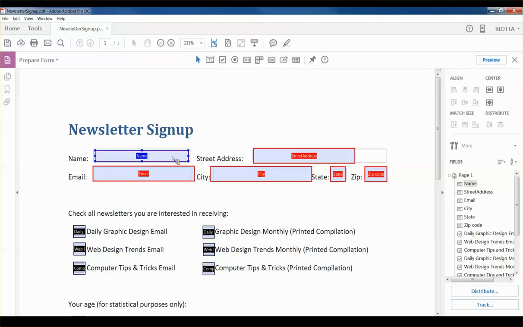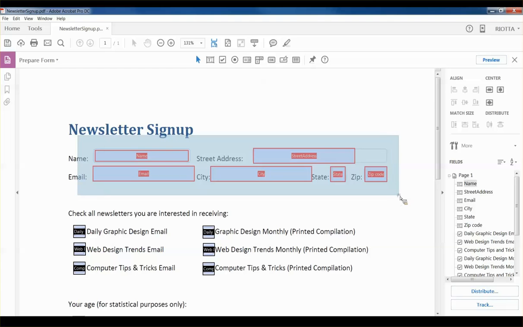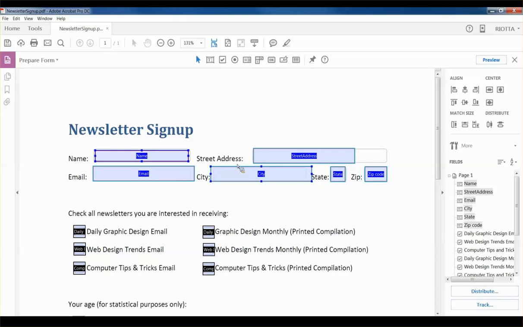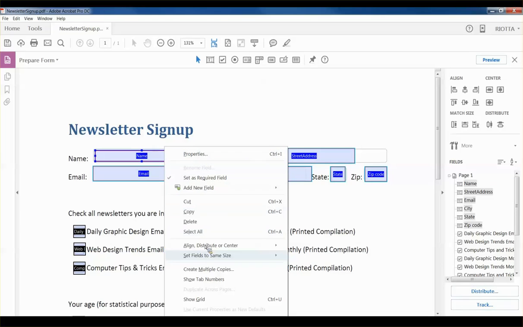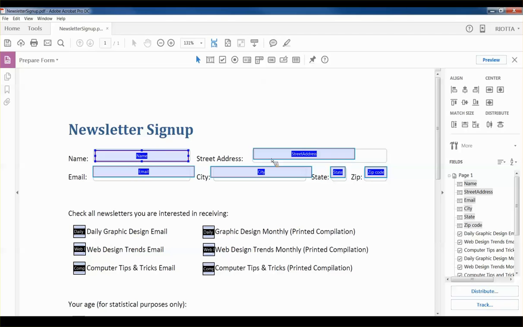And that might be tough to make sure we get all of the rest of them the exact same way. So what I'll do instead is I will select all of these. So I'm clicking and dragging around, and that selects everything. These have turned blue, kind of a cyan actually, and this one is still dark blue because it was the first one. And what we want to do is right-click on the first one, the one that we want the others to look like, right? So I'm going to right click and then I'll go here under Set Fields to Same Size. Now I don't need them to be the same width because they're obviously all different sizes. So I'm just going to hit Height. And that has changed them all to the same size. And I'll click out here to deselect.